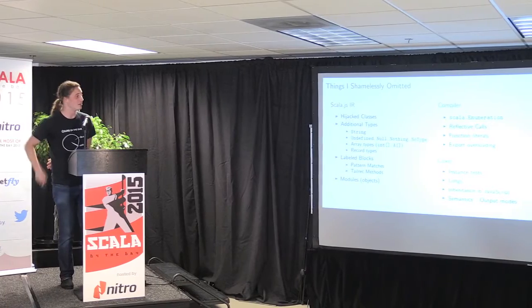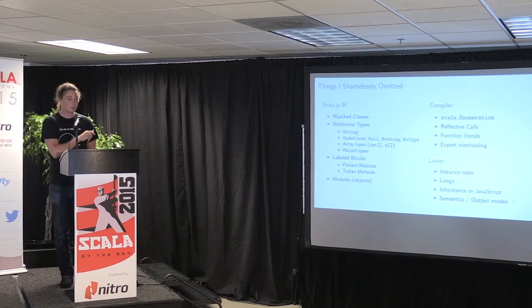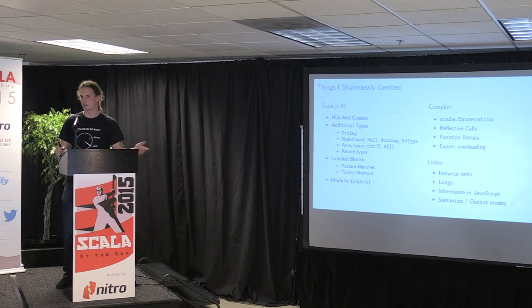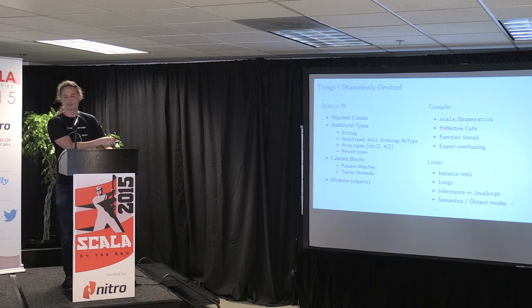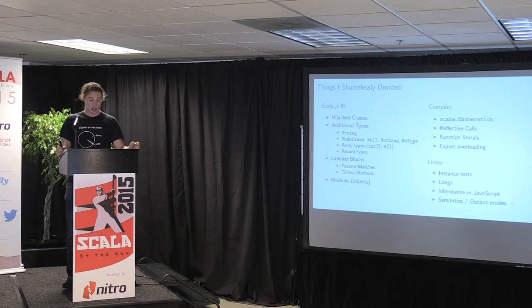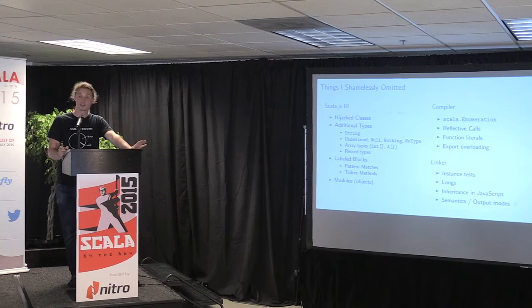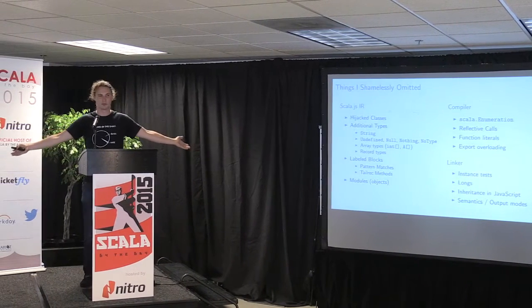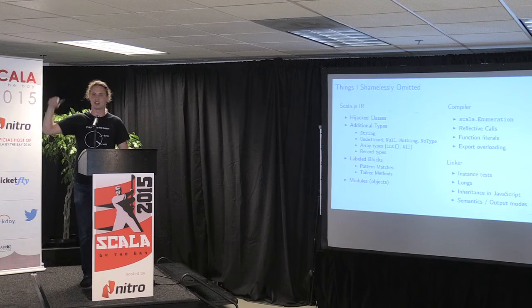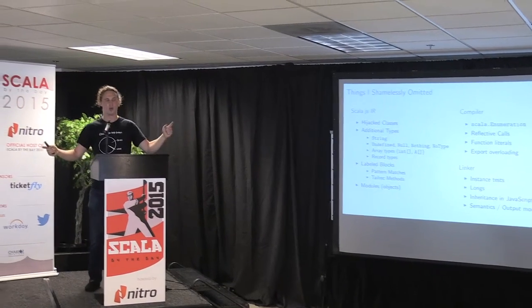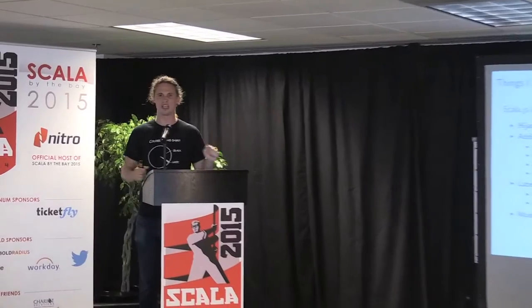All right. So on the left here, we have stuff which is there in general. So I titled it IR, so it's really stuff that carries over the whole pipeline. We have things that are different in the compiler, and there are things that are different in the linker. So the first really big thing is hijack classes. Some of the classes, the best example is Java long string. Right? As far as Java is concerned, a string is just a class. Right? We're not really happy with that, because we kind of want to use JavaScript strings to represent strings. So the whole pipeline knows that, well, if someone says Java long string, what it actually means is JavaScript string.